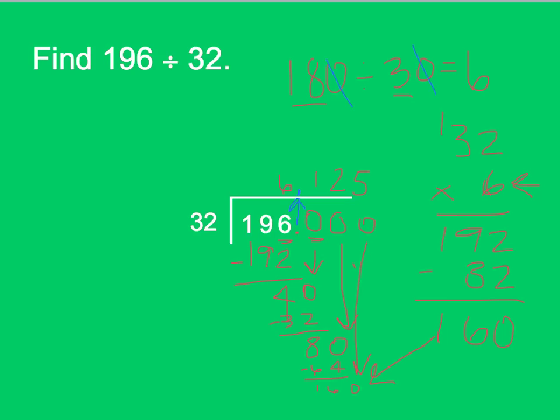Okay? We're moving past the step of just putting remainder 4. And we're actually going to solve for the decimal that remainder 4 is representing. So our final answer here is 6 and 125 thousandths. Okay, this is the big fancy fifth grade way of doing things.